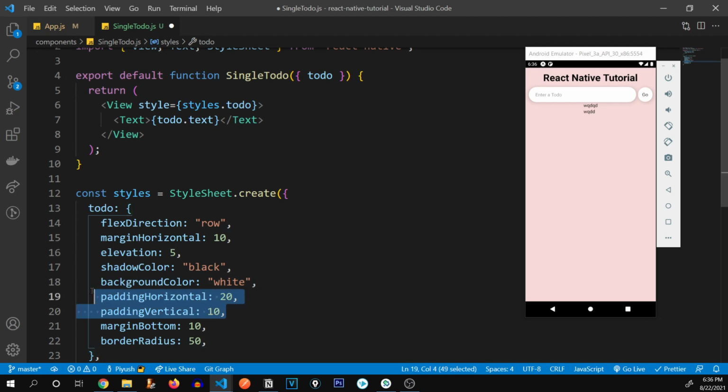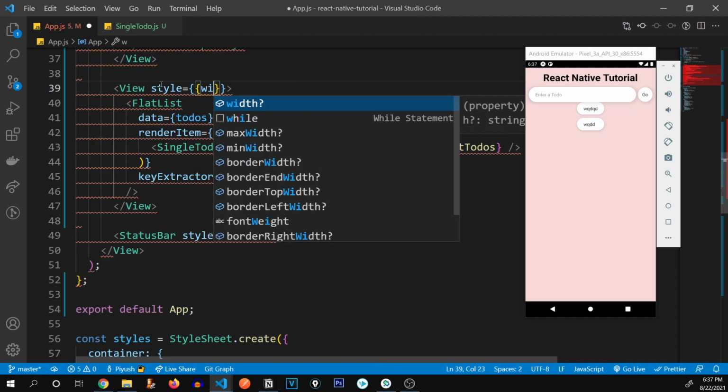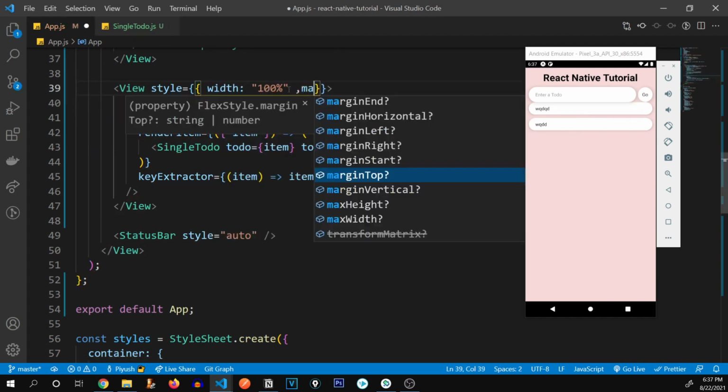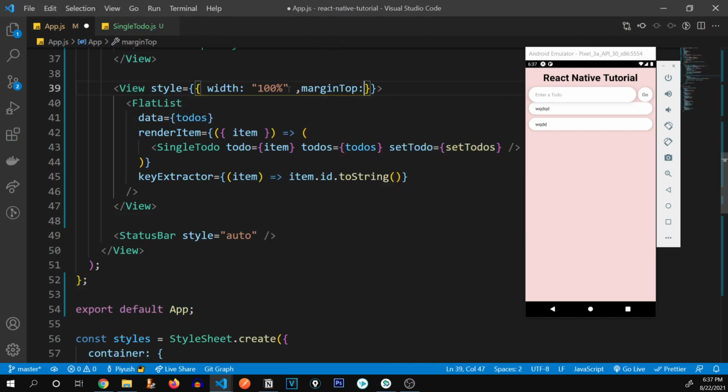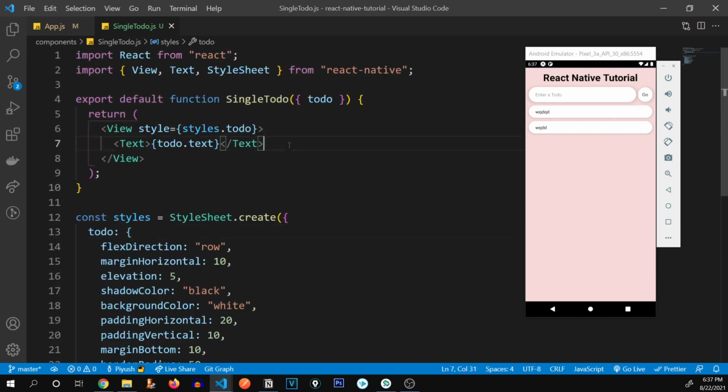That padding vertical means up and down padding. So these are just the generic styles. I'm not gonna waste your time explaining all of this because if you're coming from the web background, these are very common for you. So you can see our to do has style a little bit. Okay, I need to do one more thing and go to this view and give this some styles of width 100%. Yep, that's better. Also some margin top of 10. Right. Now we're gonna give an edit icon over here and a delete icon over here. So right below this text.